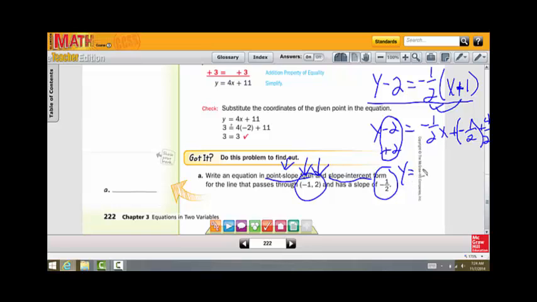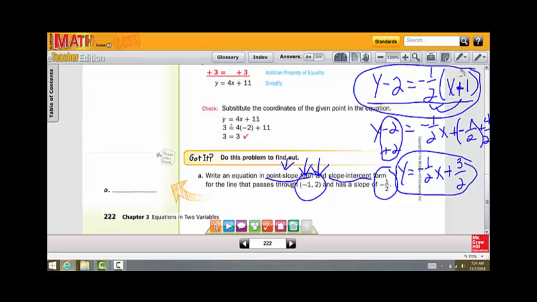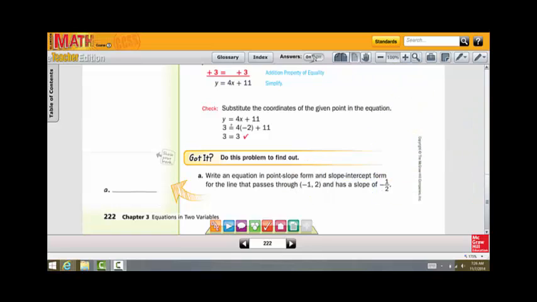Y equals negative 1/2 x, and now we have negative 1/2 and positive 4/2. Well, we could think of that as 4/2 minus 1/2 would equal positive 3/2. So here is our slope-intercept form, and here is our point-slope form. Or to look at it a different way here, right there are your answers on the left.